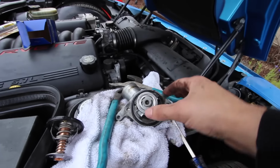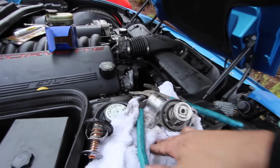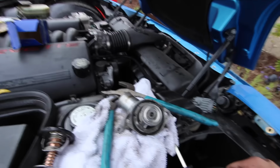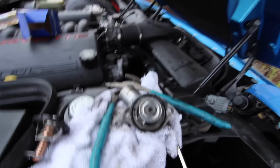I'm gonna go ahead and throw this back in, possibly fill this reservoir back up just so at least I can drive it for now, even though I guess I'm not even gonna be driving it. So I don't know what I'm gonna do, but I'm gonna throw this back together, and it'll just have to wait for another day, I guess.